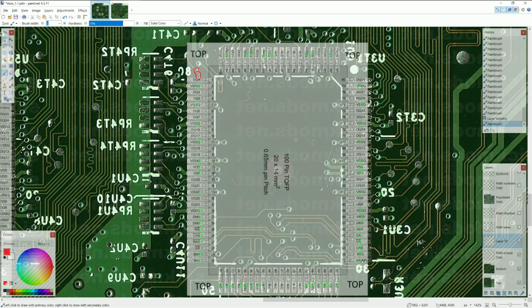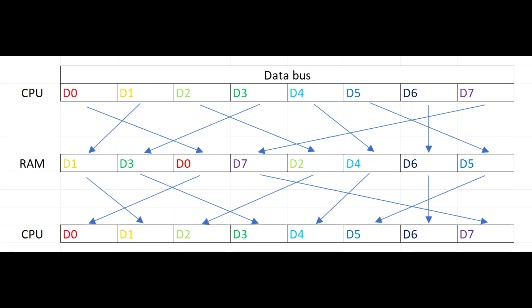This wouldn't make sense if it wasn't for an interesting property of memory chips, which is that addressing and the order of data bits really doesn't matter, because all that matters is that the processor sends out a stream of bits all at once, and when it reads back the same address, then it gets back all of those bits in the same state. So the ordering doesn't matter. Consider this example. The CPU's bits 0 to 7 are scrambled by the wiring connecting to the RAM, but then that same wiring automatically descrambles them back to the CPU.